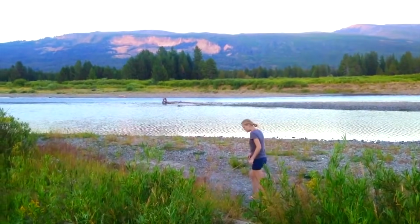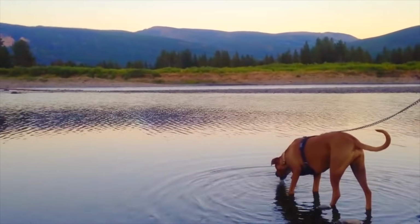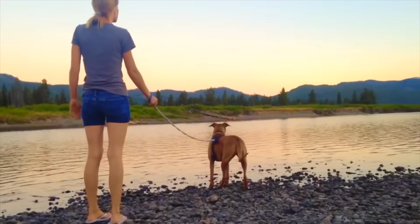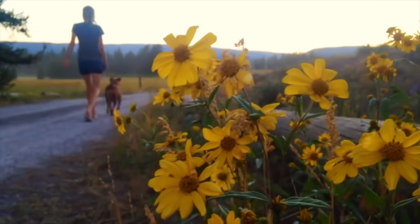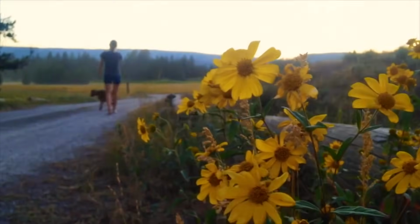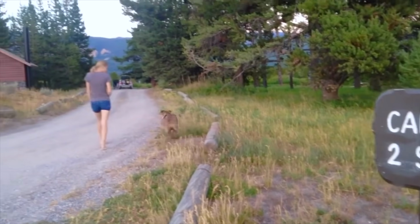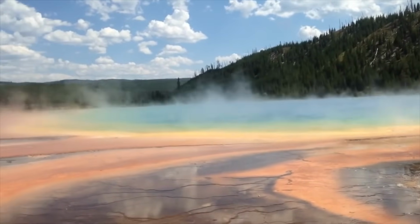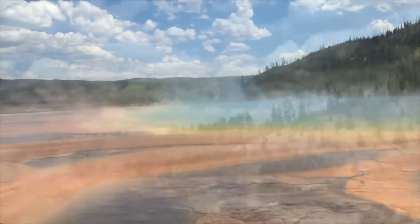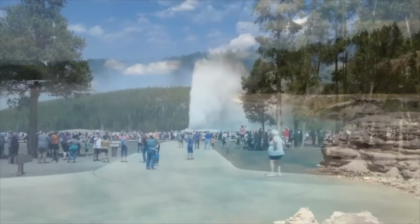The way the campsites are set up is there are probably 5 different entrances down the road, and down each entrance is a spot for 1 or 2 RVs or campers or tents. And each of those 5 different pull-offs have their own vault toilet. So awesome toilet amenities. I know it's not important for everyone, but seriously, to have clean toilets right by your tent or camper or van, huge plus in our mind. Overall, if you're visiting Grand Teton and Yellowstone National Park, this is one of our favorite spots. So check it out for sure.